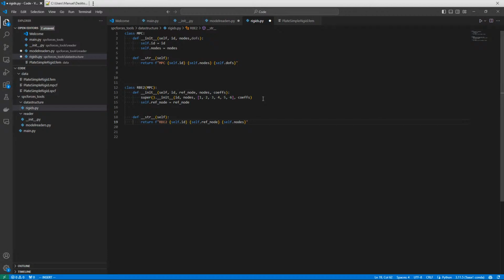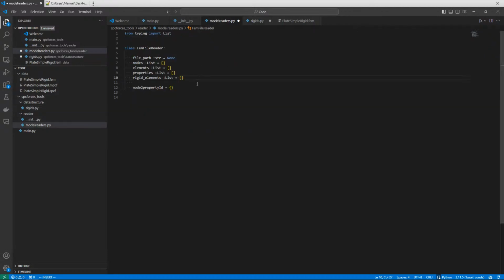That should be more in the reader methods. So I'm not really sure where to put this right now, but I think I will just leave it here like it is, and then move on with the model reader. So I think I now have a data structure where I can create RB2 elements. So that's fine.